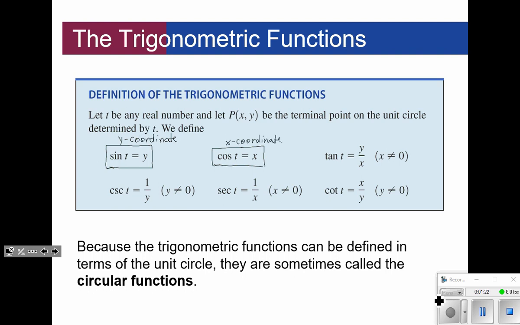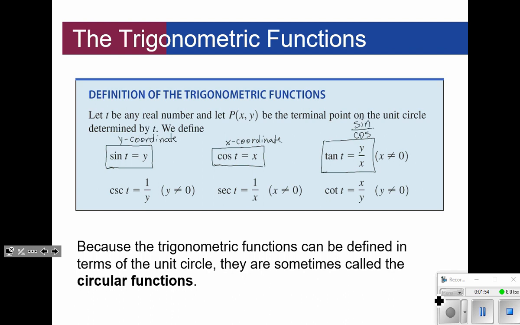So anytime you see these ordered pairs, we've been picking out the ordered pairs now for all of section 5.1, the x coordinate is going to be the cosine at that terminal point. The y coordinate is going to be the sine at that terminal point. Okay, and tangent, we know these from way back in geometry. Tangent is sine over cosine. Okay, so it's essentially your y coordinate over your x coordinate, because it is sine over cosine.